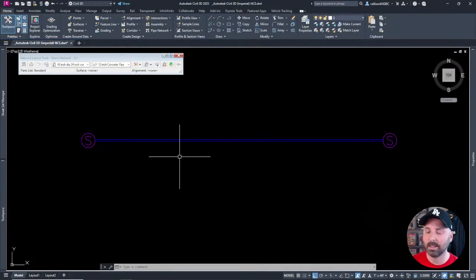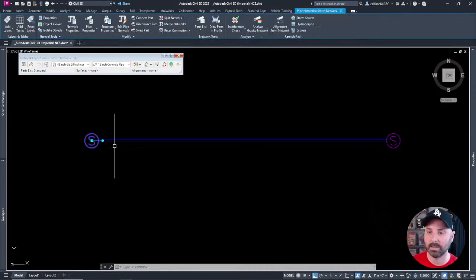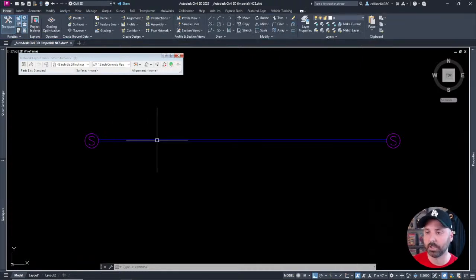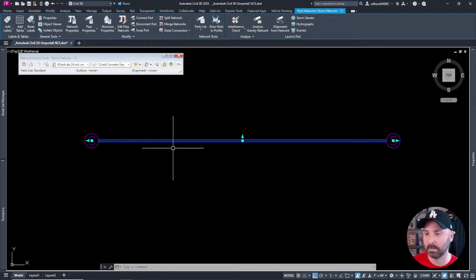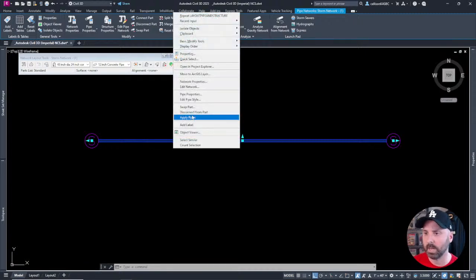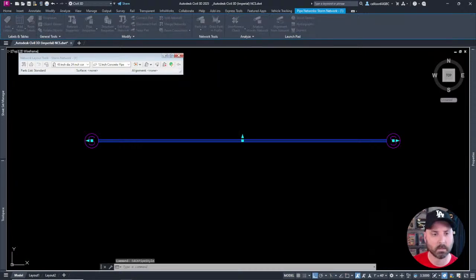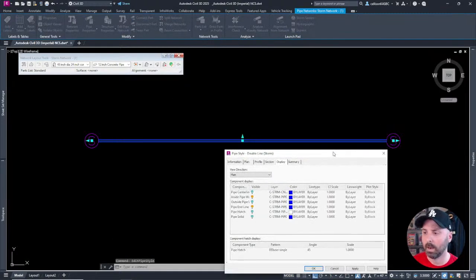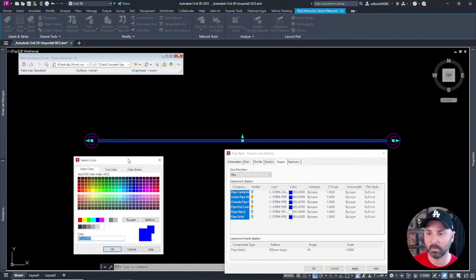As I look at this, you guys probably can't see these pipes too well, because this is set to blue, and this is set to kind of a magenta color. I'm going to change the styles by selecting my pipe, right-clicking, and going to Edit Pipe Style. And I'm going to change these colors. Rather than this blue, I'll change it to white so everybody online can see it.